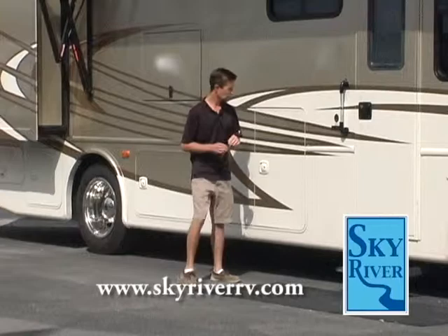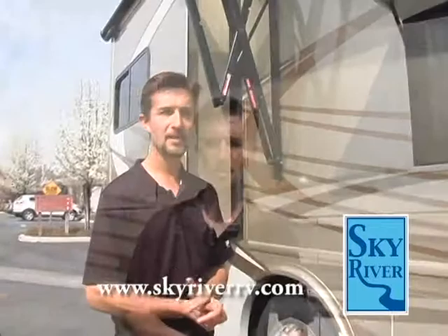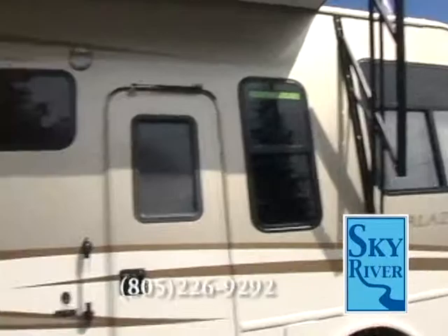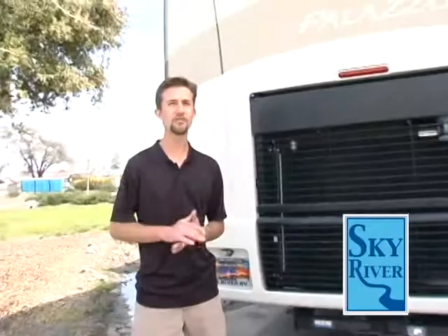Moving down the side, we're used to seeing normal baggage and storage doors — but what's this door up here? The Palazzo has a nice outside entertainment system. If you want to watch the game outside while you're barbecuing, it's great for tailgating. The Palazzo also uses a fully electric Carefree awning — push of a button, a child can use it. It extends all the way out and all the way back in; you don't have to worry about struggling with it in a windstorm. Being a shorter diesel coach, the Palazzo handles like an RV sports car. It has more power than you'll know what to do with, and even has a 10,000-pound hitch.